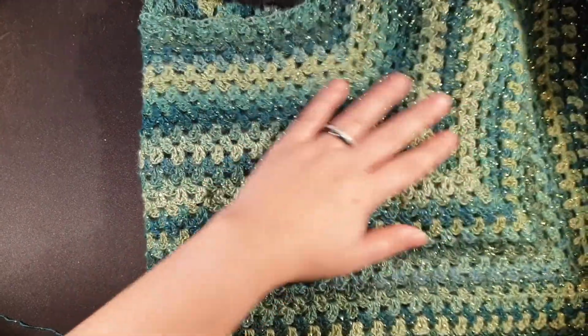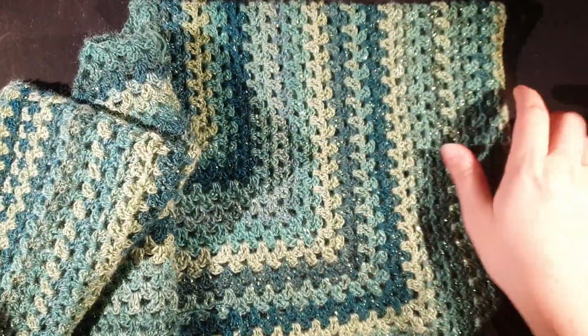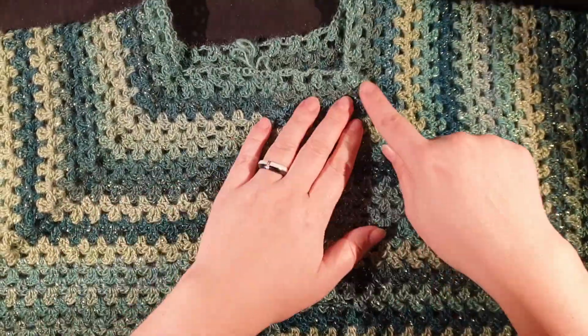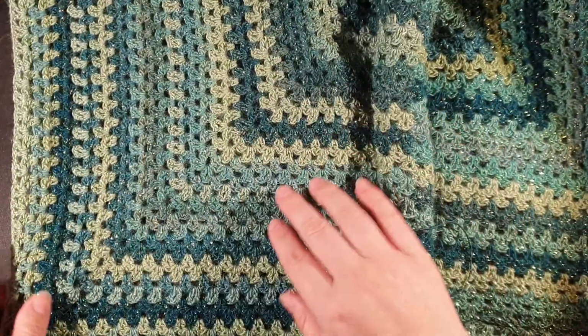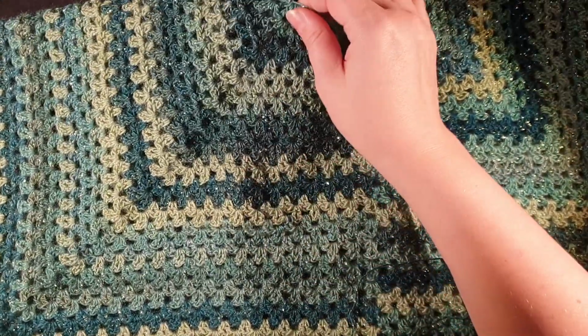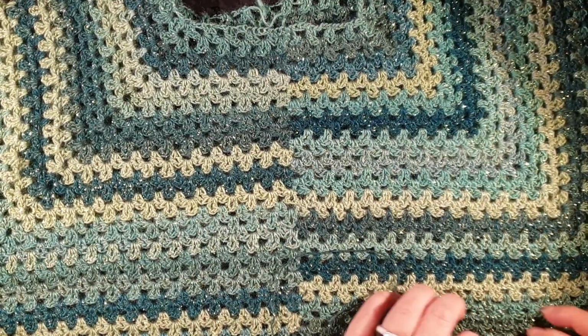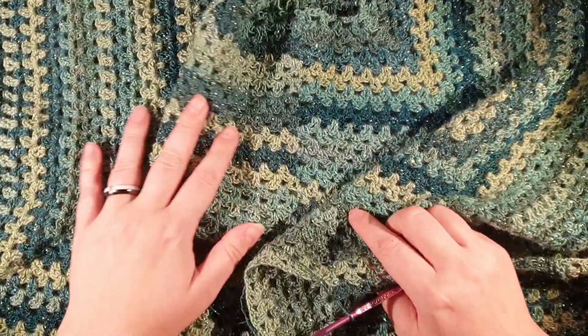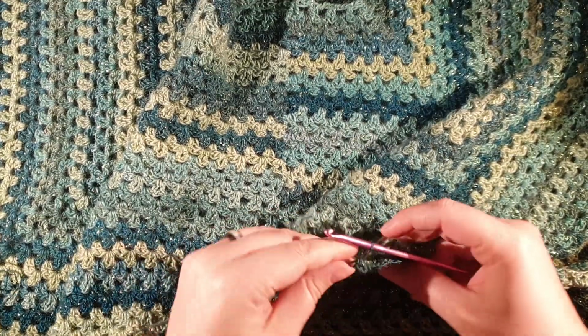The front has no such thing, but I think it's a raglan style, where it's being increased all the way around down to the arms. So this is quite a distance because it's baggy. It's a loose fit, and I'm really enjoying how it feels so far.